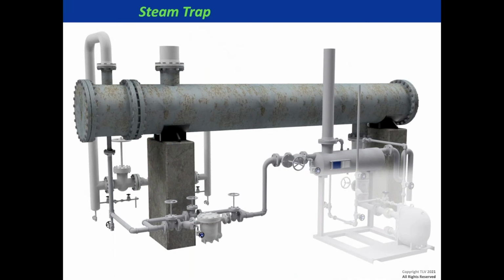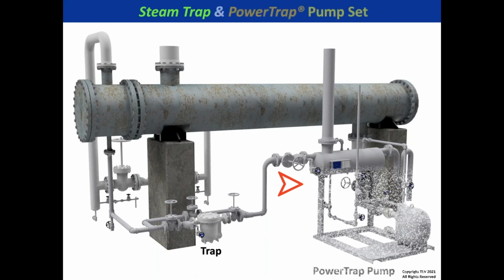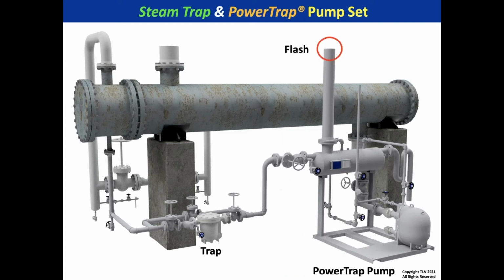Well, let's take a look at this application which has a steam trap on it. And let's imagine that that steam trap did not have enough pressure differential across it to lift condensate into the return header, so it was being dumped to grade or the system was on bypass. The solution for that is maybe to lift it 2 or 3 feet up into an open receiver, put a pump only, and then deal with the flash off of the open receiver, such as maybe put a vent condenser there. But now, instead of being an open bypass or having a trap discharge into grade, you can pump the condensate overhead.